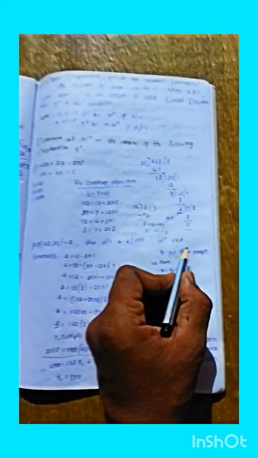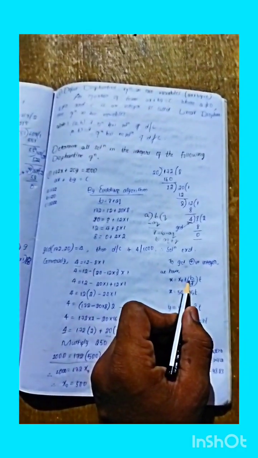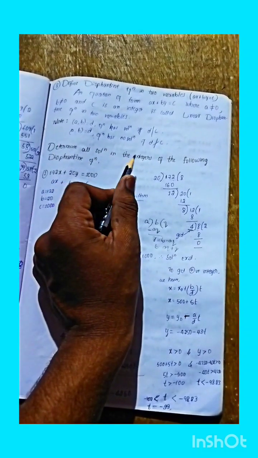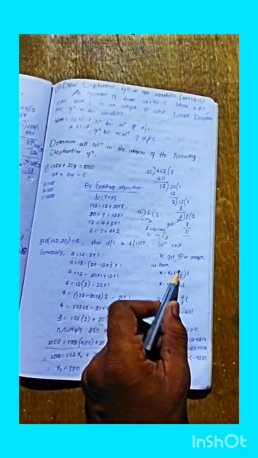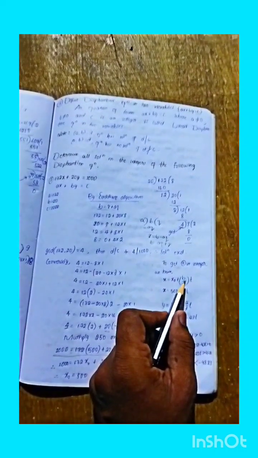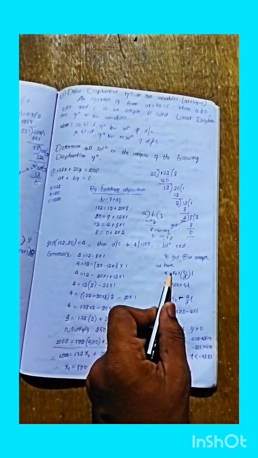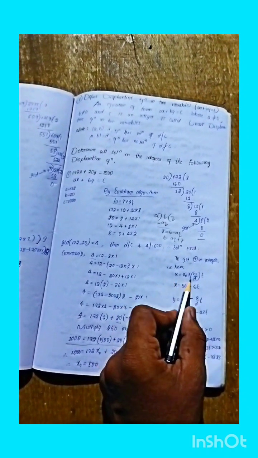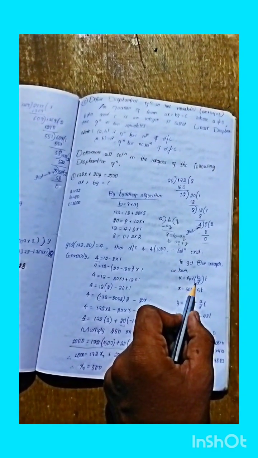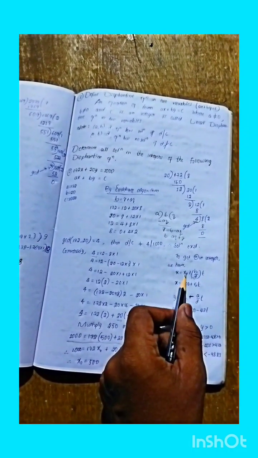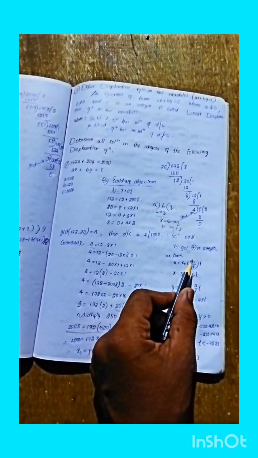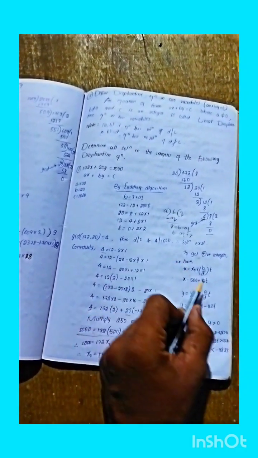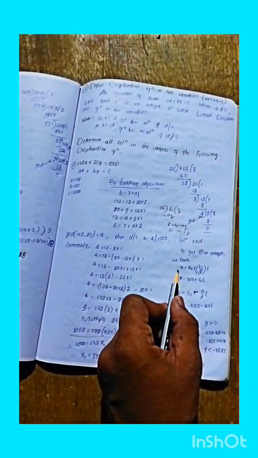Now, to get a positive integer solution, the question already says to determine all the solutions in integers, so we only take the positive integers. Therefore x is equal to x naught plus b by d into t. It is a formula we use to obtain all the solutions. So x is equal to x naught, already obtained as 500, plus b by d. What is b here? 20 divided by the GCD, which is 4, is 5. 4 fives are 20, and that is one equation.